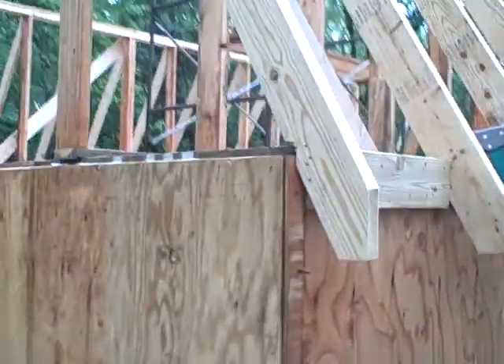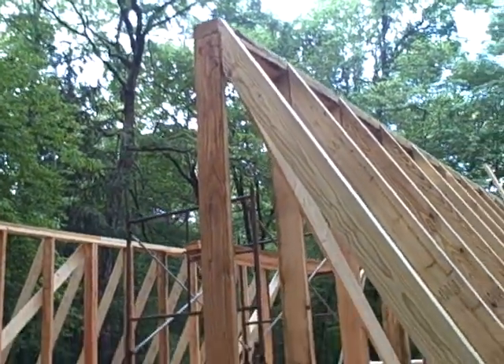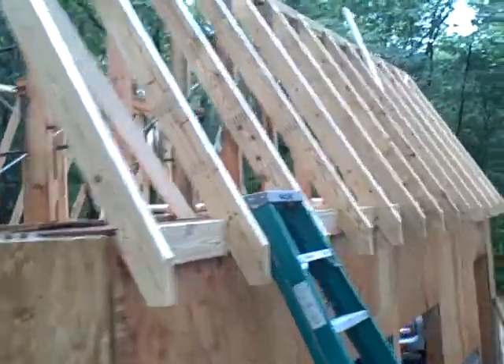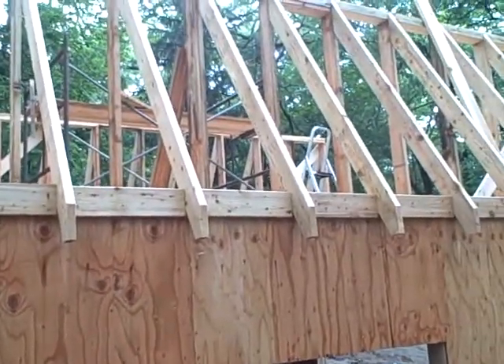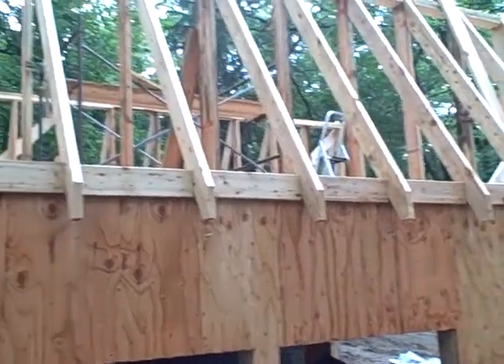I'm going to give you a quick little tour up here. According to the books I'm reading, this little wall is called a purlin — I'm not sure if they're referring to the double beam up there, the double two-by-six, or the whole entire wall. I ran a board down the entire length of them to make sure they were level. I only had one that was a little low, and you can still see the board kind of poking up out of the roof there. I wasn't real happy with my bird mouth cuts — I just didn't feel like they were substantial enough — so I ran a two-by-six all the way down the length and then toenailed everything with the air gun to that two-by-six.